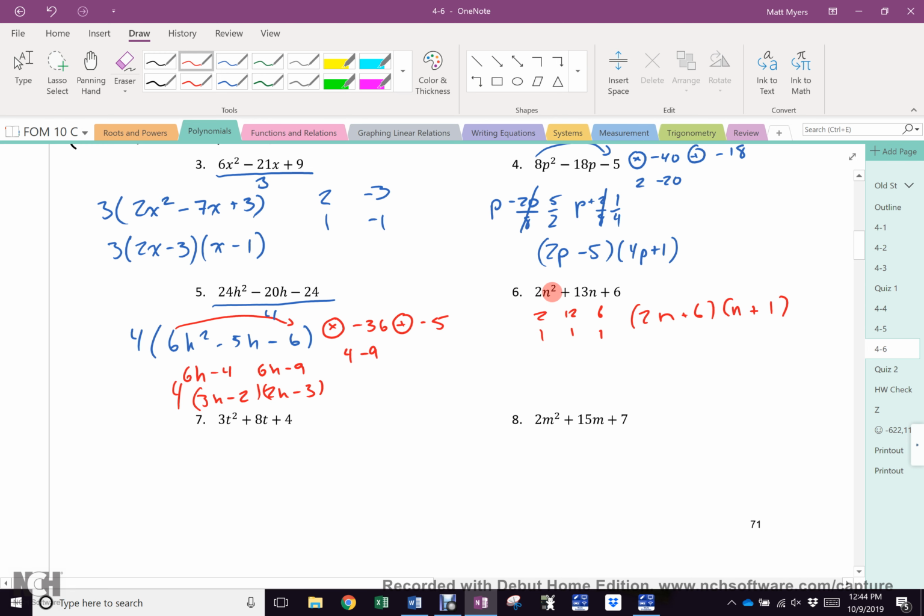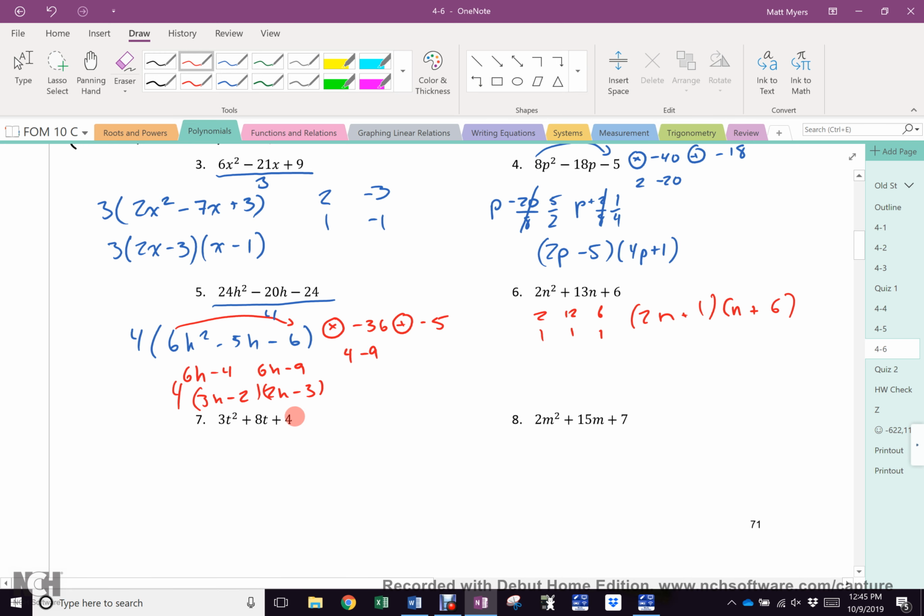Is 2 times 1 2n squared? Is 6 times 1 6? Huh. Does that work? Wait a minute. It doesn't work, does it? Because 2 times 1 is 2n and 6n. That's only 11n. Where does the 6 need to be? Does that one work? 2 times 1 is 2. 1 times 6 is 6. That one works because 2 times 6 is 12 and 1 times, right? So it's not quite enough, right, to just check the square. You got it. The other reason I don't really like guess and check is now you got to check the middle. Okay? But if you like it, you can keep it.